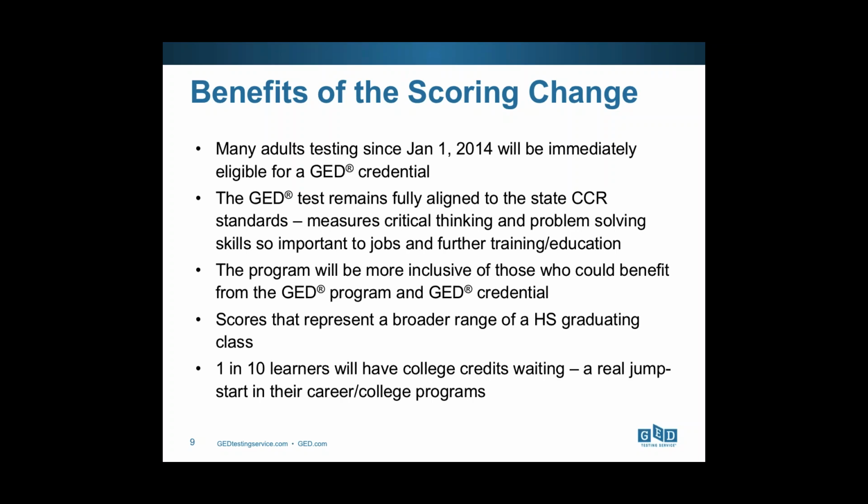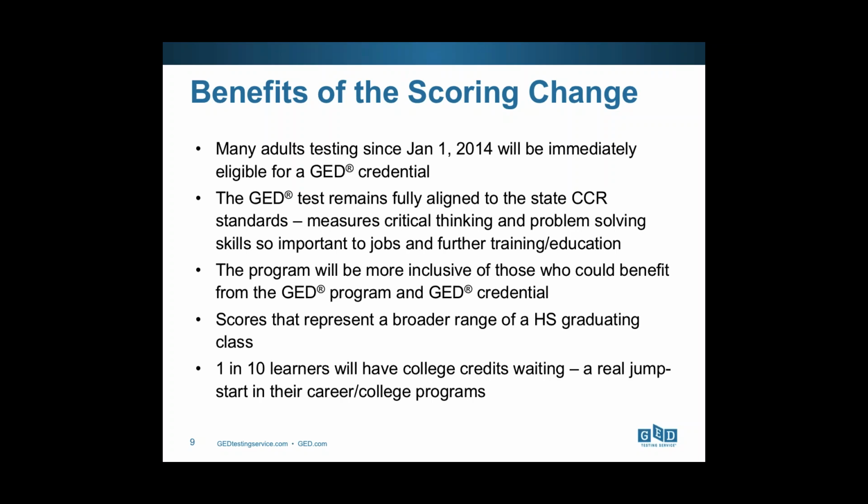We're still going to continue to measure those critical thinking and problem-solving skills that are so important for today's jobs and then also for college and education training programs. What we're doing is we're putting the standard at a level to allow more people to access it, and is reflective of what's happening with your typical high school graduate. So the test itself remains fully aligned.